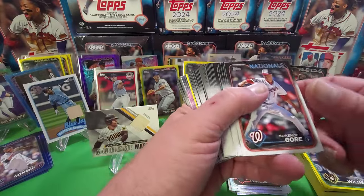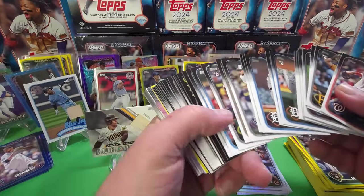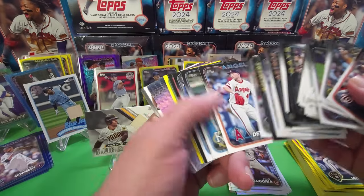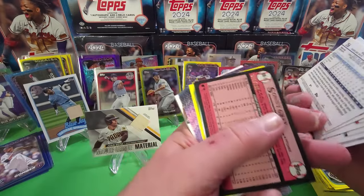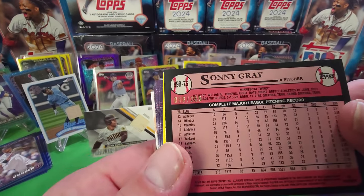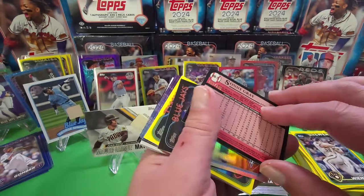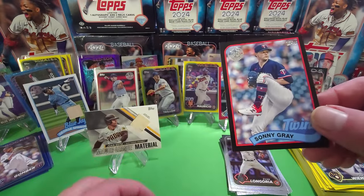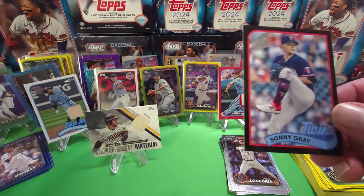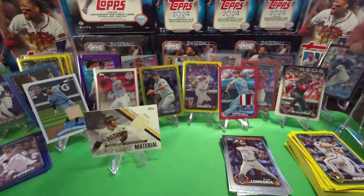All right, I think we might be at our halfway point, which I'm sort of happy so far with the results of our packs, for sure. The hanger packs, Sunny Gray, this says numbered to 299. This is crazy. What is this? Black, Sunny Gray. I mean, wow. We keep getting the hits here. Let's add that over here.